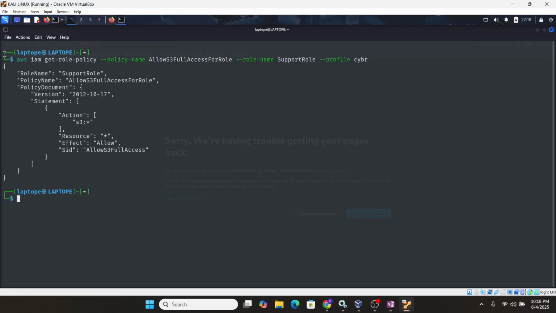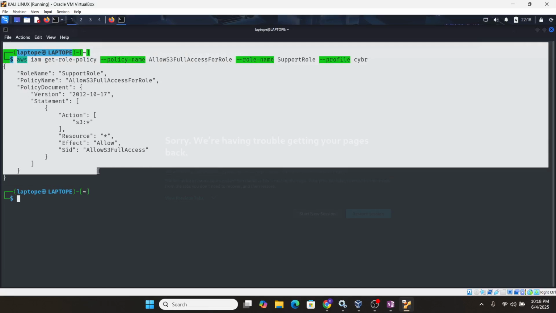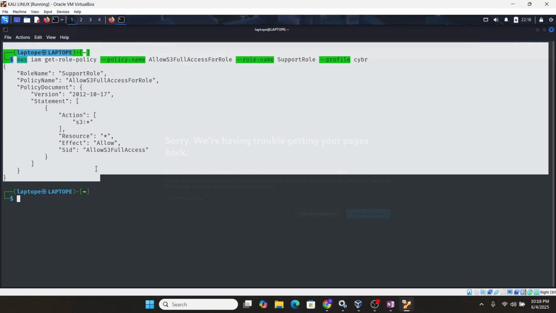Also, if an attacker should gain hands on this privilege, they can further escalate it and even use it to extract sensitive information from the S3 bucket. You know, S3 buckets store information such as PII, personally identifiable information, and users' information. So attackers can exfiltrate data from this S3 bucket. And so you can see that here the principle of least privilege ought to be applied.